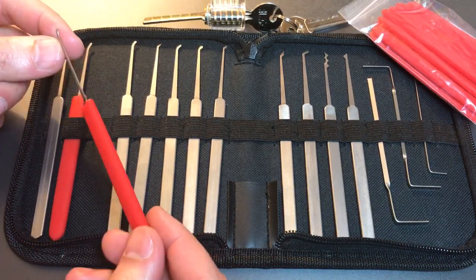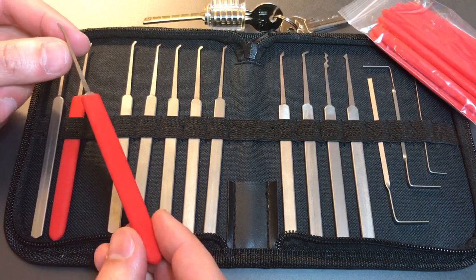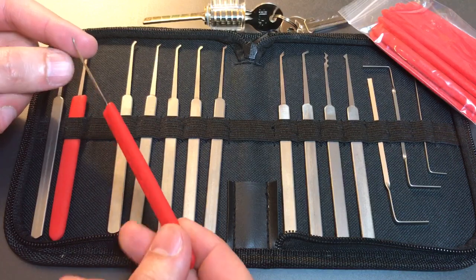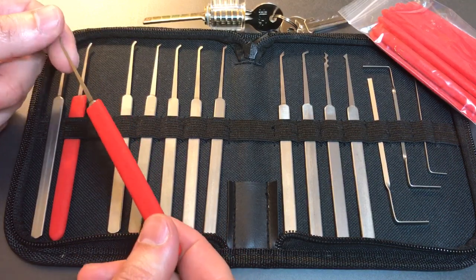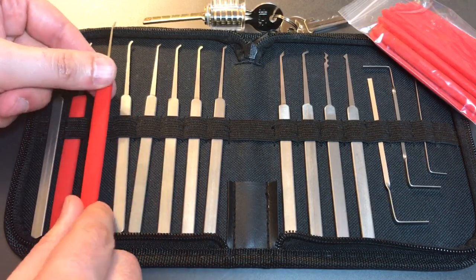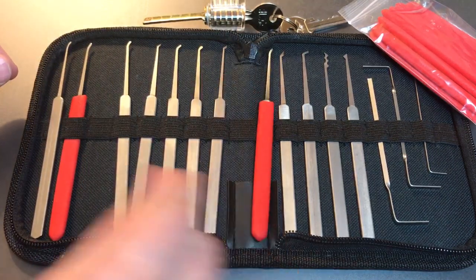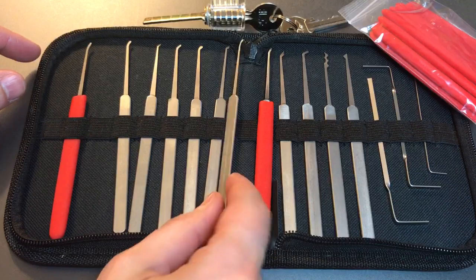I can't speak toward the long-term durability, but I can say putting about 100 picks on each of these tools, that they've thus far held up pretty well. And I tend to be a little bit abusive of my picks because I tension locks so heavily. So if it can stand up to that, I'd assume it can stand up to pretty much anything that you guys can dish out.